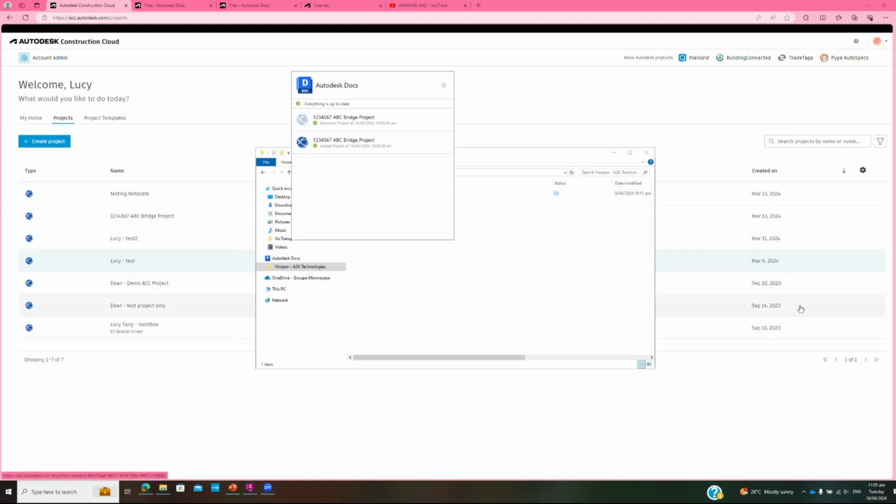So here, it will automatically land on the pane that shows you whether or not your projects are up to date at the top here, and also a recent history of your file transactions inside this bottom area. So if we click on this little icon in the top right of the window, this is where you can access select projects on the view.